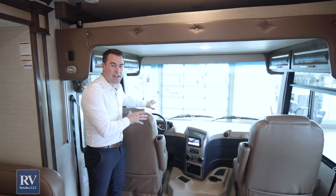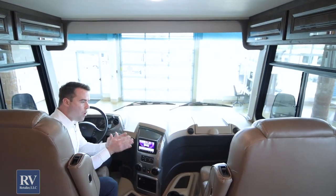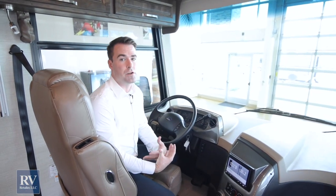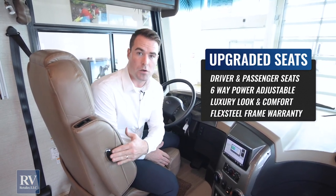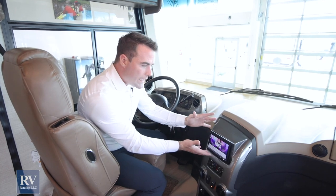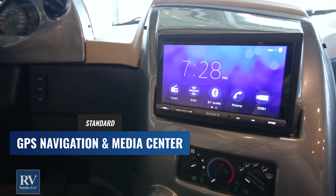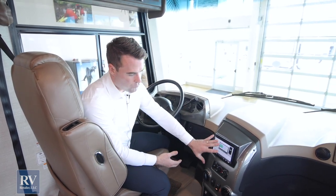As we come inside this all-new Integra Emblem, you'll notice that oversized windshield giving you much more visibility. Up in the cab area, you have oversized Flexsteel furniture seats — they're upgraded, plush, and they just feel better when you're driving. Flexsteel is a brand used in super high-end coaches and they have a lifetime warranty on the framework. All the furniture in the back is also Flexsteel. You have a Sony infotainment system with Apple CarPlay and Android CarPlay so you can plug your phone in, play music, and use your phone's GPS right on this unit. The backup camera and side cameras also display on this screen.